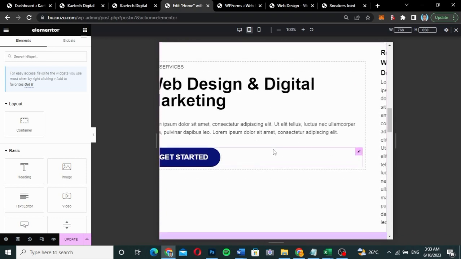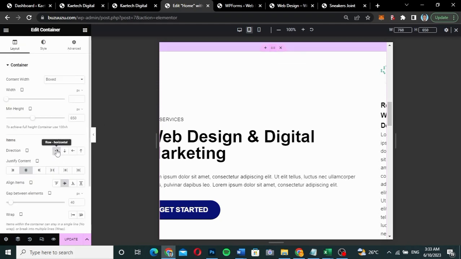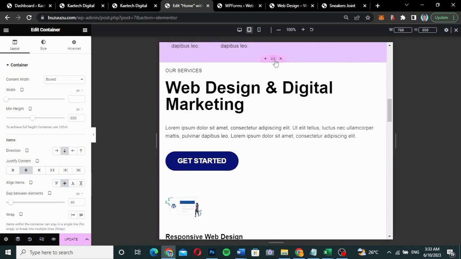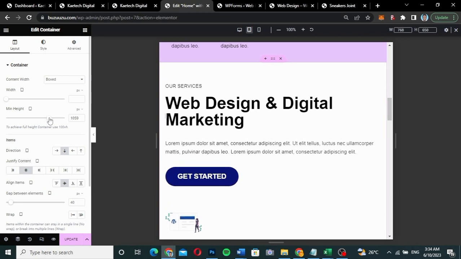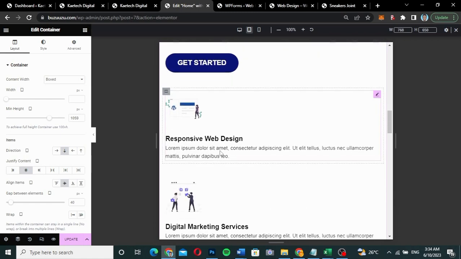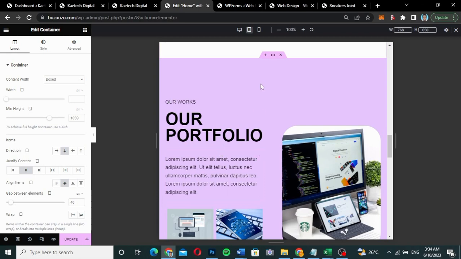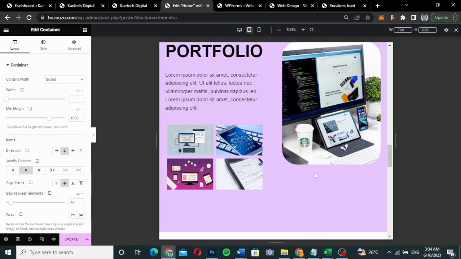Let's go to this place. This is where it becomes a little bit messy. So we're going to go over here, and then the direction. With the direction, we're going to make it vertical over here. As you can see, it's now working a little bit. Now you can increase this side, just a little bit so that it fits really well. And the same applies to this one. If you think it's not okay for you, you can change the direction.